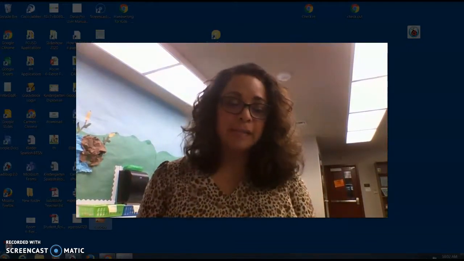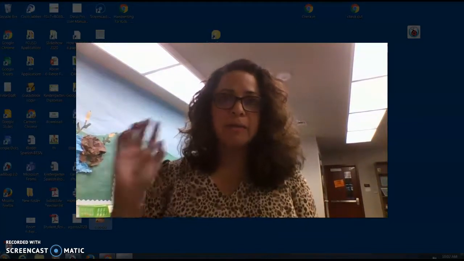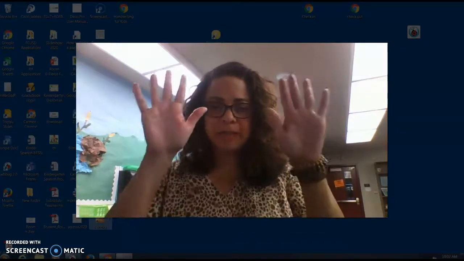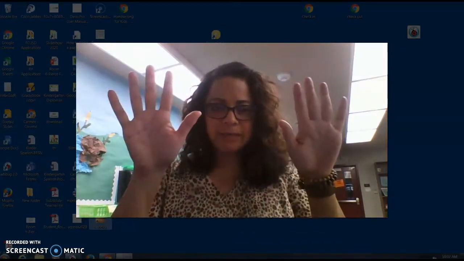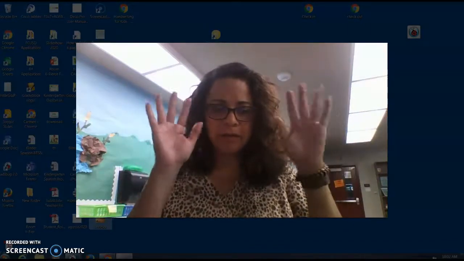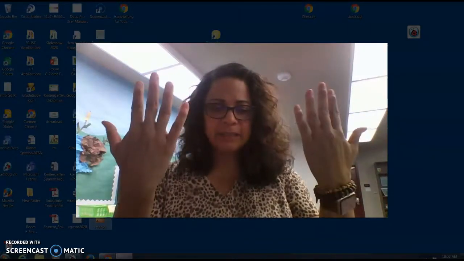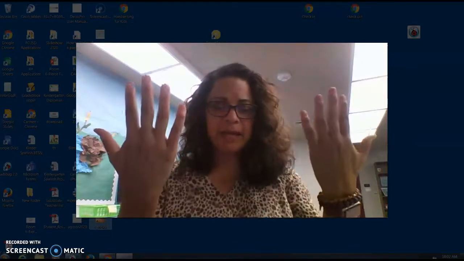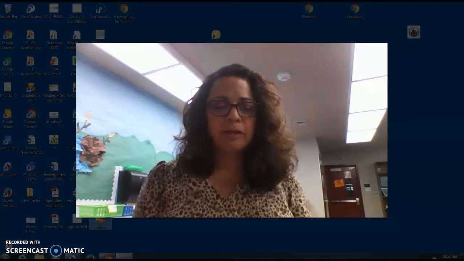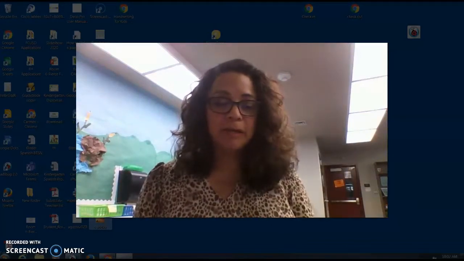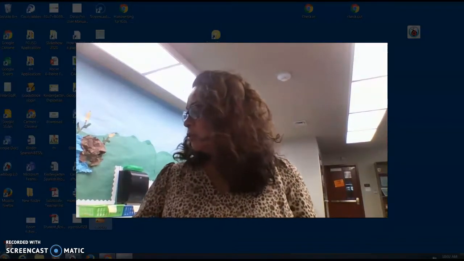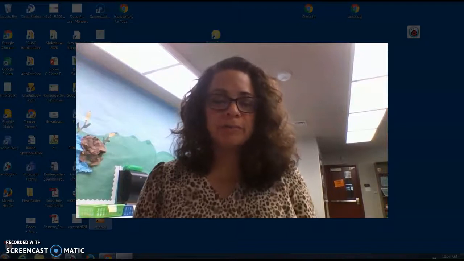So if we start on 10 and we count by tens on a 100 chart, we would be going down a column. So let's put our hands out like this and say 10, 20, 30, 40, 50, 60, 70, 80, 90, 100. So now that we counted to 100 by tens, let's go ahead and do lesson 6-3, which is counting groups of 10.